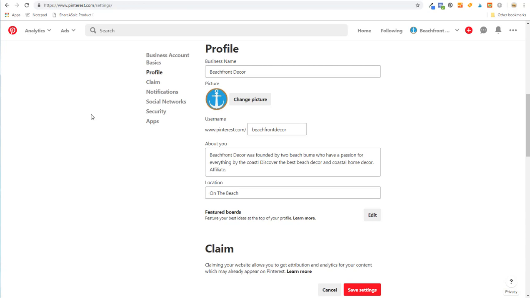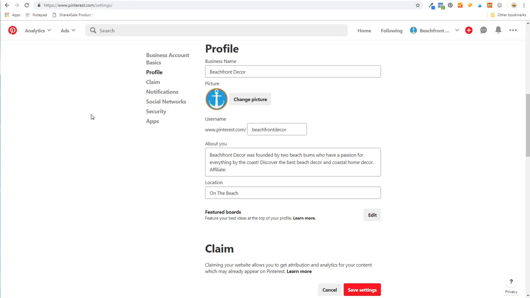Today we're going to be going over Pinterest awareness ads. So we've gone over traffic campaigns, we've gone over a few other things with Pinterest, but awareness ads have a kind of a different goal. You're really just looking to build more engagement to some of your pins, more engagement to your profile, and really build your following. It's not as much focus on driving traffic back to your website, although you're still going to be able to do that. But it's really going to be focused on getting more impressions for your pins, rather than getting clicks on your pins, getting impressions and saves, and making your pins become more popular in the Pinterest organic search results.